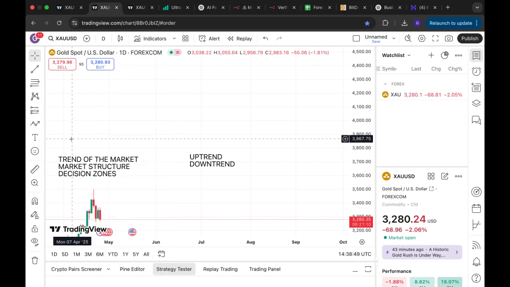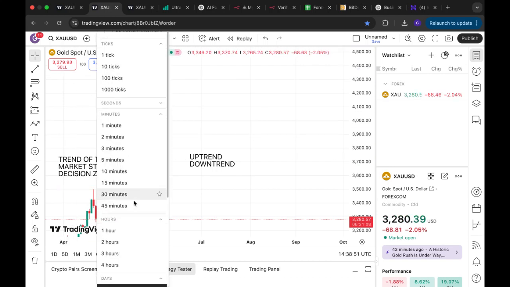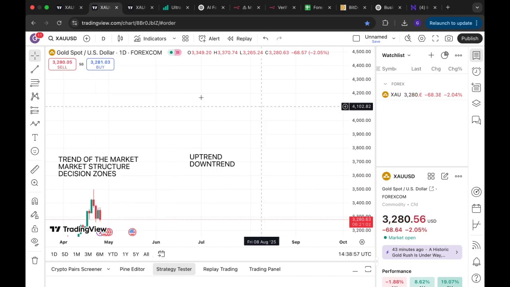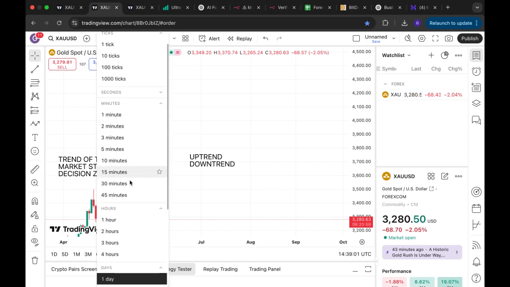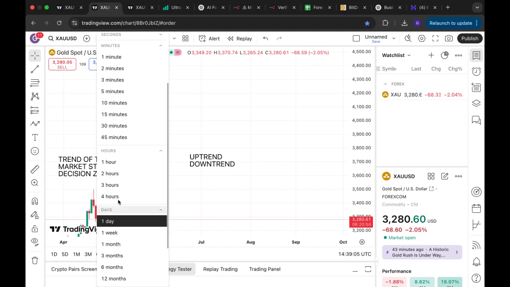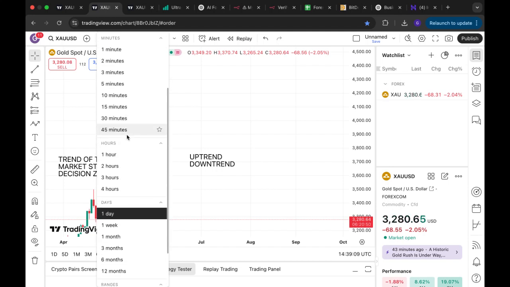And here, as you can see, we have the daily, 4 hours. I'm sure you're all conversant with this environment. This is your TradingView charts. So these are the time frames, and we have the 1 hour, 1 week, 1 month, 4 hours, 3 hours, and so on and so forth. So to establish the overall trend, I firstly look at the daily time frame, and I click on 1 day.